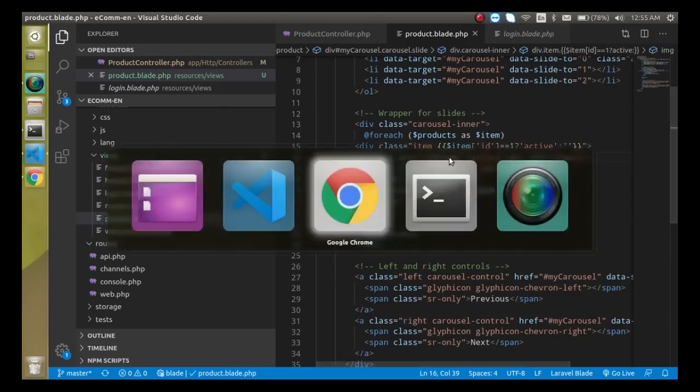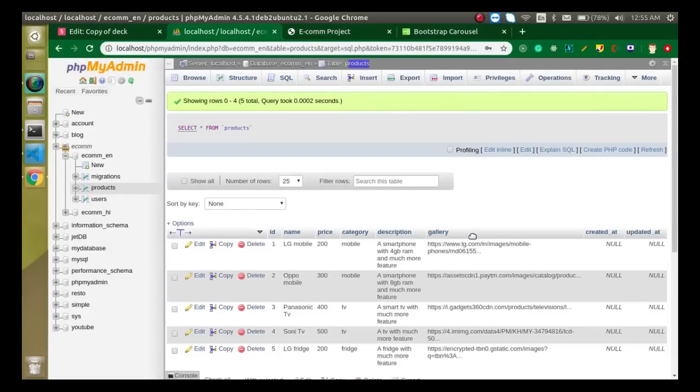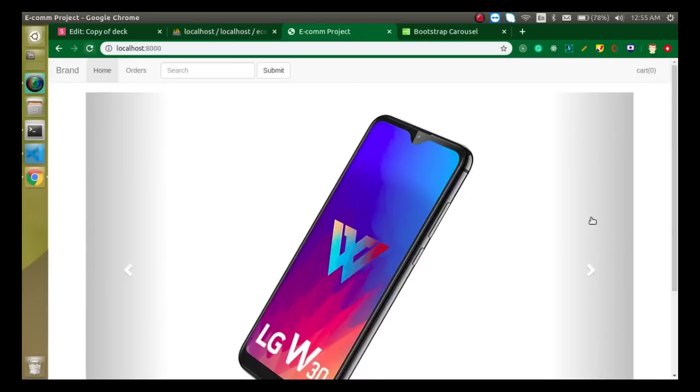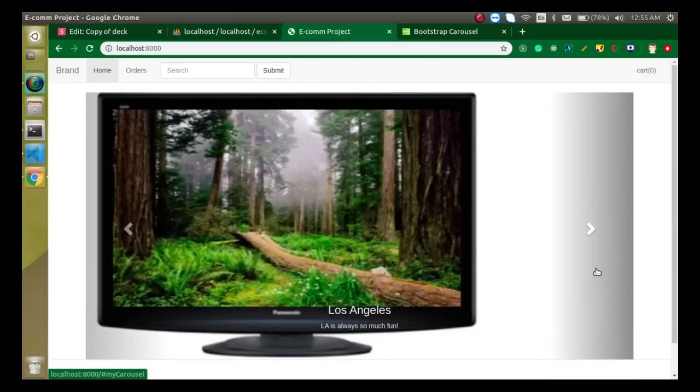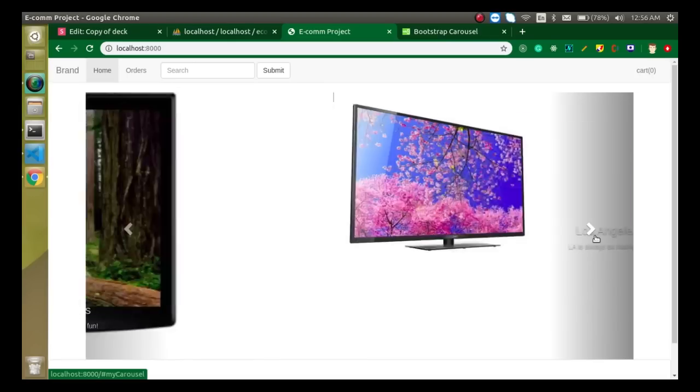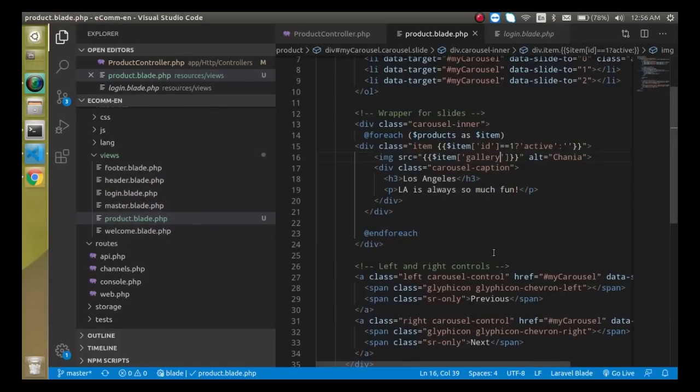If you remember, in our last video we added the image URL inside the gallery, right? And now you can find that there are lots of images, but we will add some style here to make the slider height controllable, because this is a huge height and this is not looking good at all.